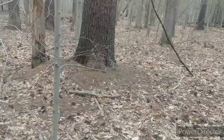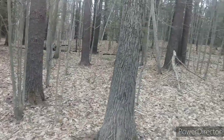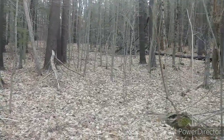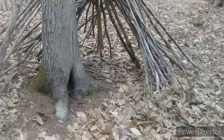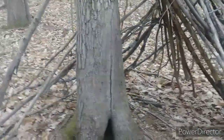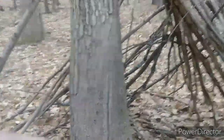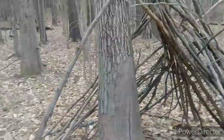Yeah, right. And that was the first time I had been out here in a very long time on this side. Yeah, I was neglecting this area in a big way. All right, so I'm going to get another photo of this and let's do a comparison. Why do I feel like this was spread out more? That there were more sticks? That's a big opening there now. I don't know, but let me get some pictures.